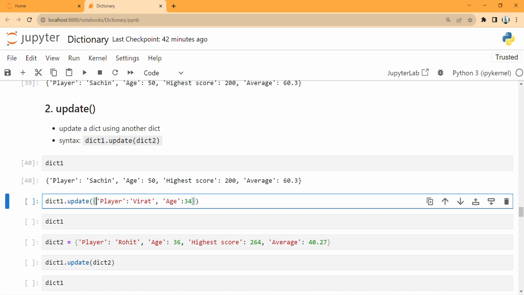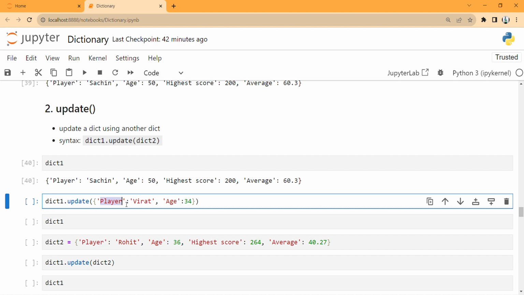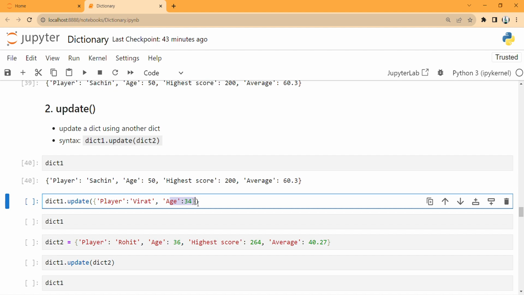Okay, player is the key, you can see here player was the key and its value was Sachin. So here I have used this player key and changed the value to Virat. Okay, I've used the same key here age and I've changed the value to 34. Okay, so what it will do, it will change two values.